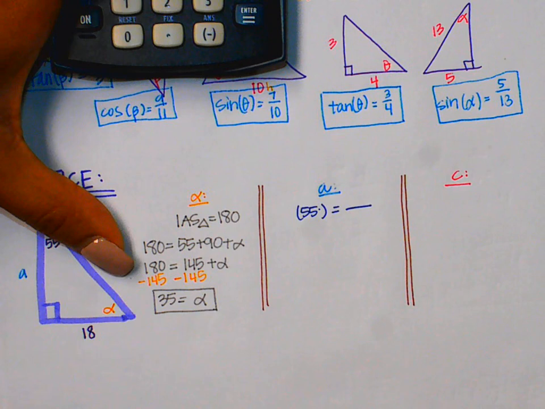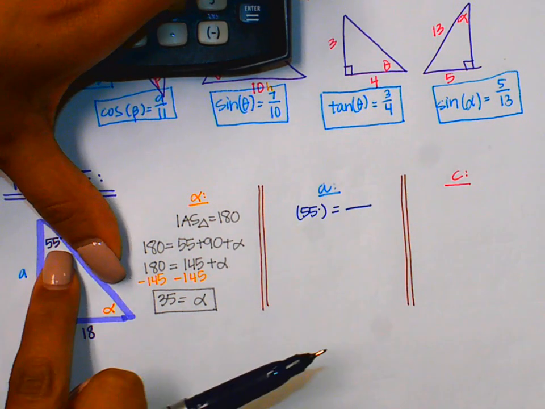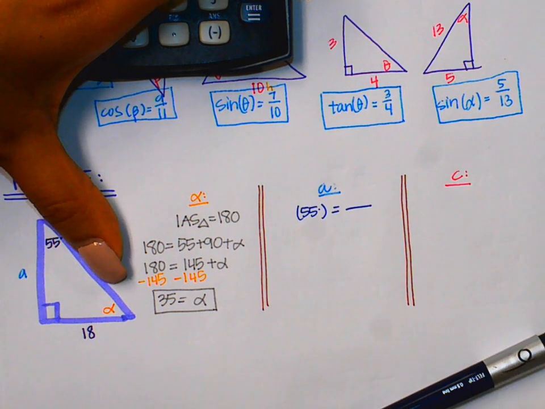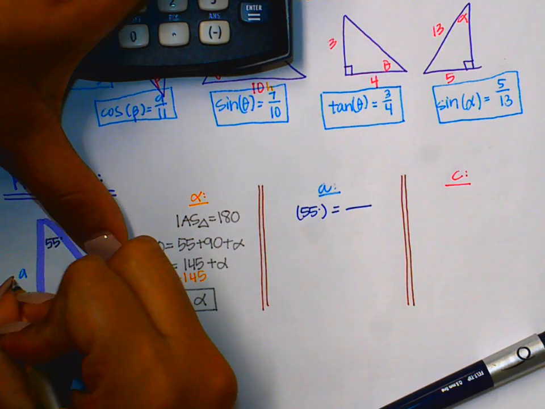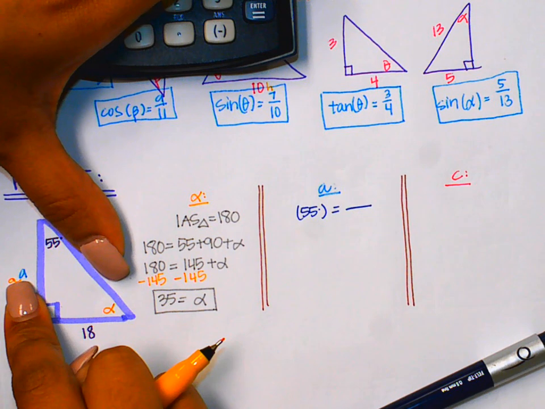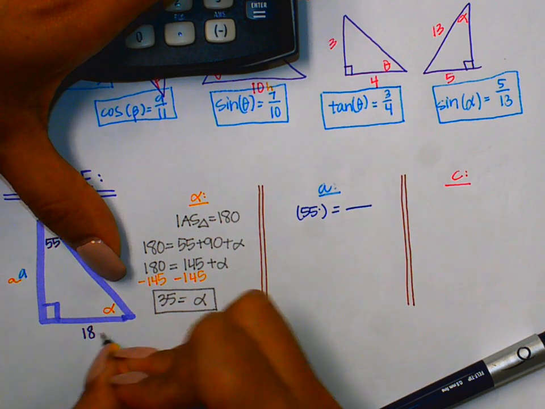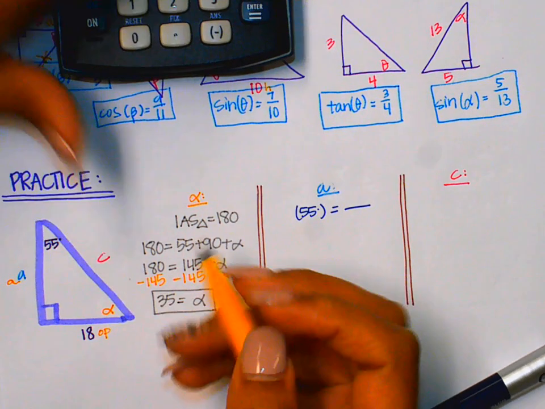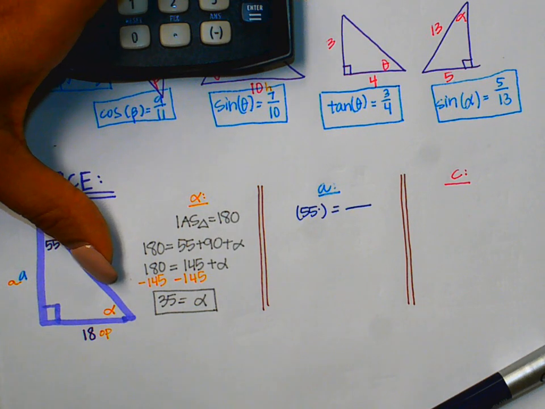And I know this is going to be a ratio. It's going to be a fraction. So I'm going to ask myself, my A in comparison to my 55, is it my opposite, adjacent, or hypotenuse? Well, we know it is my adjacent because it's right next to it. And then I'm going to also use the 18 because that was given to me, and that is going to be my opposite. I know I'm not going to be using my hypotenuse because that's an unknown, so I'm just going to be using A and O.